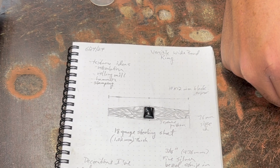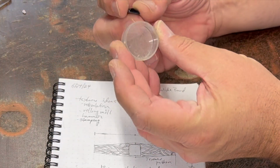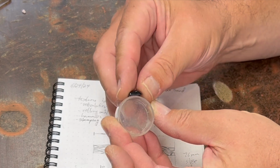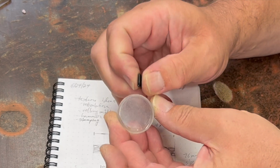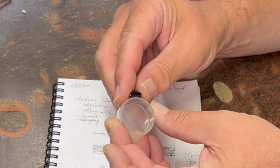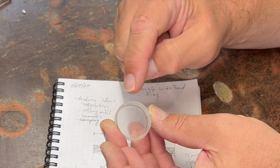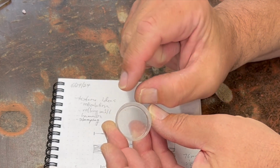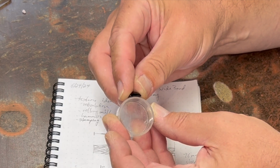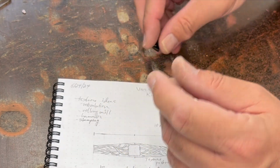But first, let's make a bezel for it. One thing you have to think about if you're doing this, if this is your ring here, and this is your stone, you've got a flat side on the bottom of the stone and a curved band. So you don't want it to rock in the bezel, so we may reinforce the edges with some tag board to keep it stable. Also, because the bezel is going to go from different heights and we're going to carve the bottom away, you need to make sure the bezel is tall enough for the stone to sit in it. That'll make more sense when we get to that stage and I start showing you what I'm talking about. So you don't want to use a really short bezel for this.